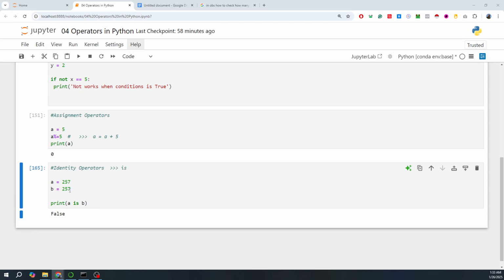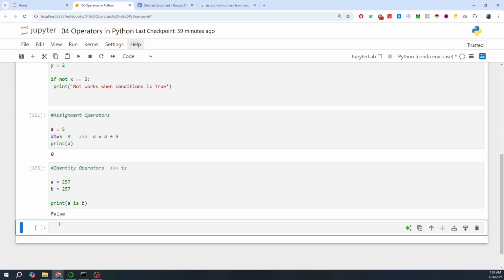If it exceeds 256, then separate memory is created for that particular variable. That's why it's saying a is not b. So it's checking if two variables refer to the same object in the memory. This is what the identity operator checks in the Python language.